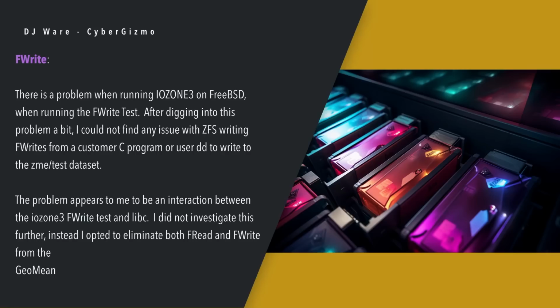Yeah, it's possible that glibc might have some optimizations that FreeBSD doesn't have, and vice versa as well. There may be some optimizations in FreeBSD that Linux doesn't have. But the long and the short of it is I can't find any issue with ZFS writing using FWrite as long as I don't use IOZone 3. The minute I call in IOZone 3, it's doing something weird.